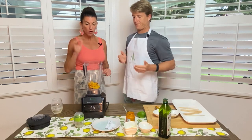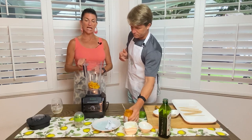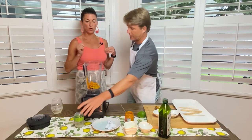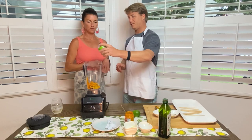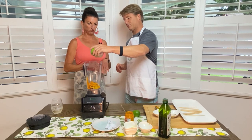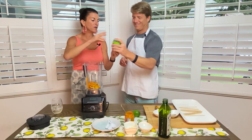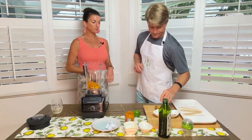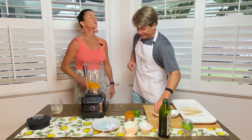Okay, garlic. Now we're going to do 1 big spoon of ají amarillo. Now we need acid. We do a tiny bit first, so we're using lime juice, maybe half a teaspoon. 1, 2, good. Salt and pepper. Do a pinch of each, because you can always add more.